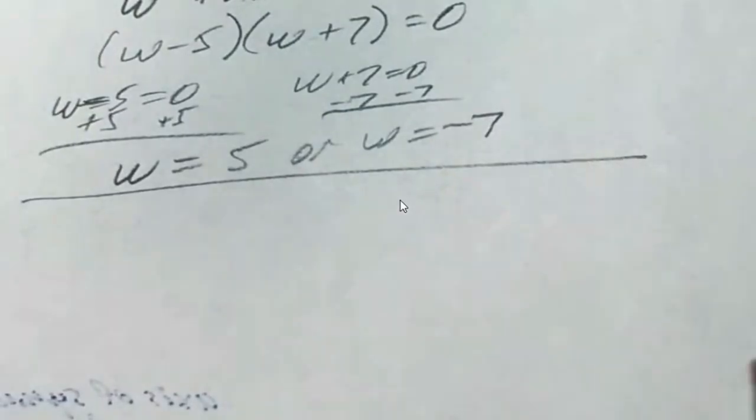Now, there's something important to think about in that case. What were we solving? We were trying to figure out the width of her flower garden with the formula width times the width plus 2, because the length's going to be 2 longer. And then we came up with 2 solutions. One of them's 5 and one is negative 7. So if I said, what's the solution? And you said, oh, it's 5 and negative 7.